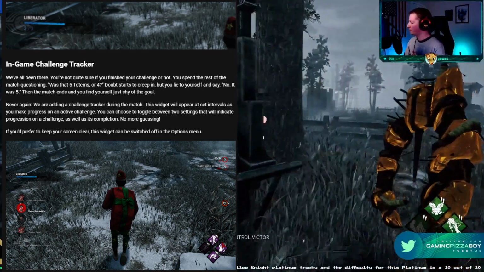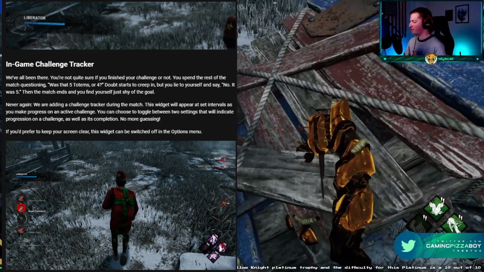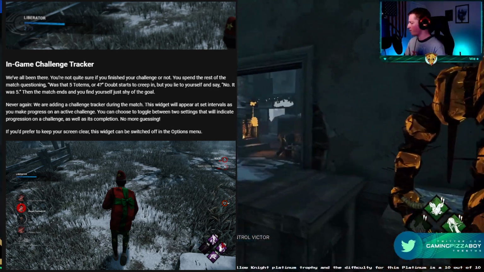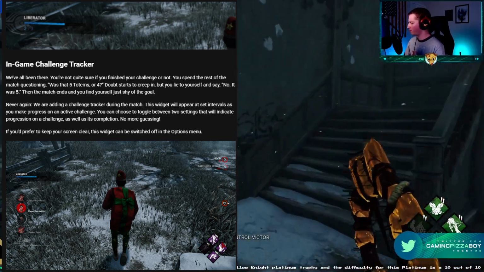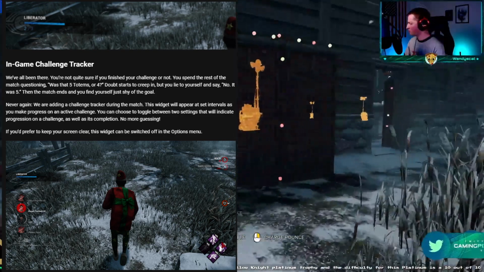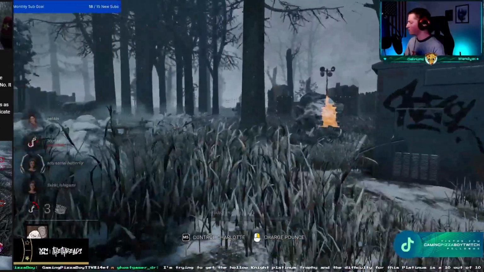But if you want to see it, you can turn it on, and it will help you keep track and let you know when you're getting close to something done, like evolving totems or opening chests or completing generators with allies or trying to rescue someone off the hook or trying to get certain kills, knock people down. Obviously, kill survivors, etc. This is nice to see. I'm very happy that they're doing this. So thank God now we're getting something like this to help better keep track of our challenges.